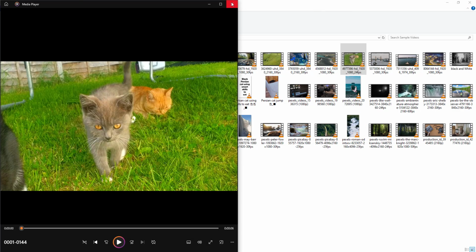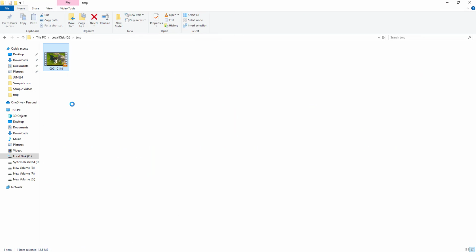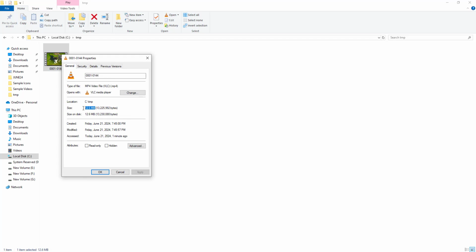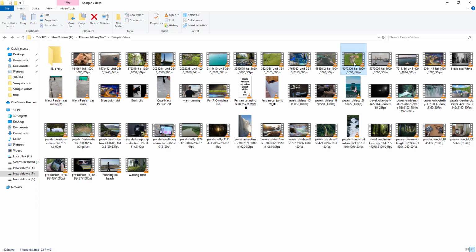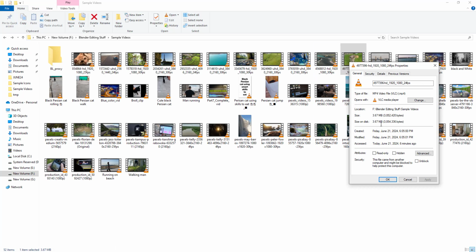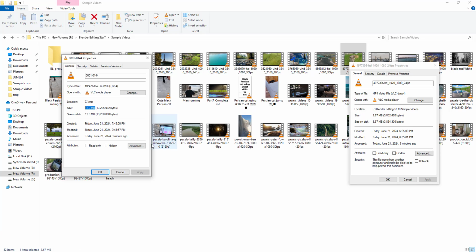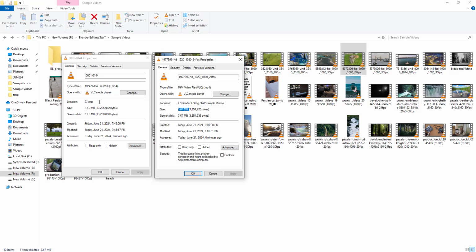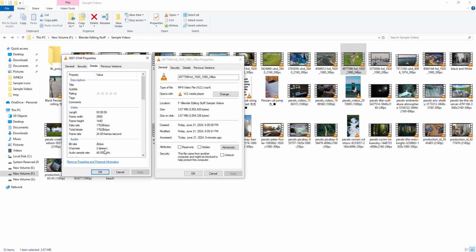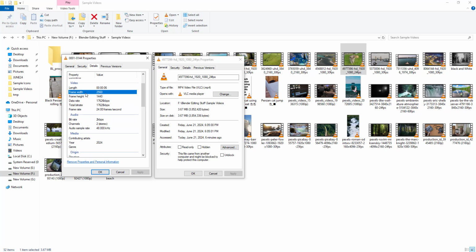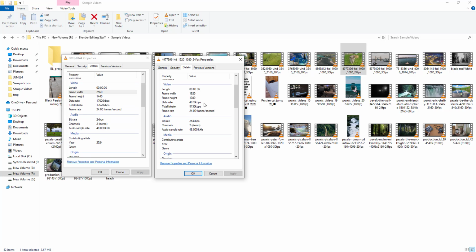Let me go to the output section and show you what the exact size is. If you see, it is 12 MB, 12.6 MB, and if I go to my older video and bring up the size, it is 3 MB. So if you see, it changed quite a lot. The new higher resolution video is of a very huge size compared to the older one. And if I go to details and try to see, the width is 2560, and here it is 1920 and 1080 pixels, this is the length, frame, width and height of this resolution.